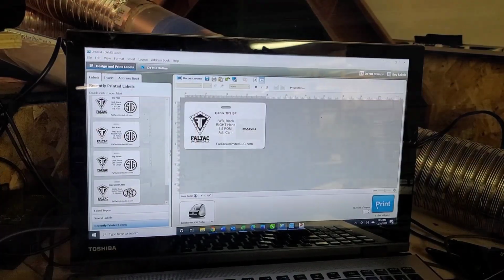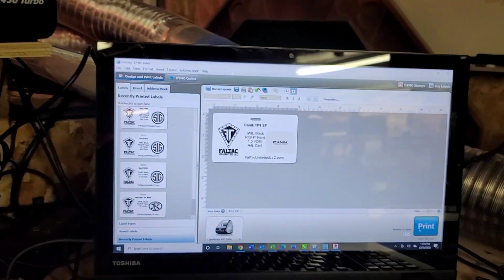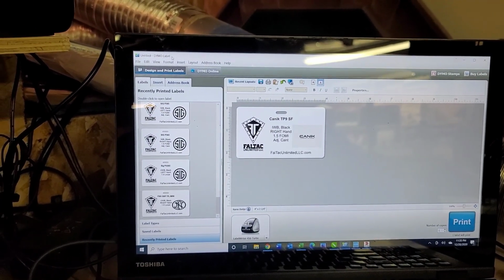So like, for example, I can't do sublimated prints. I just can't do them, it won't work, or it just burns it, no big deal. But I'm going to show you the program I use to do it. Really not that big of a deal, and we'll go from there. When you buy a Dymo printer, it comes with a pamphlet that tells you, go to this website and download it. So it's literally Dymo label printer.